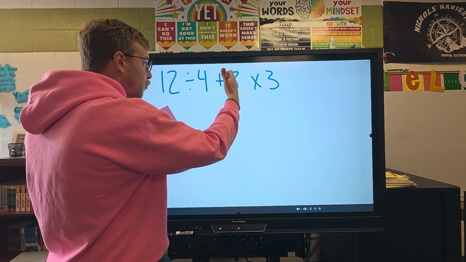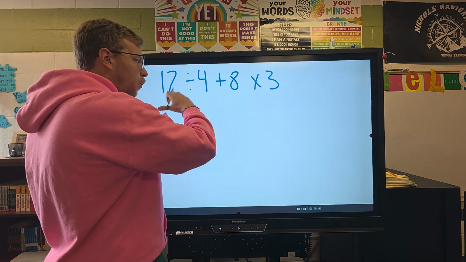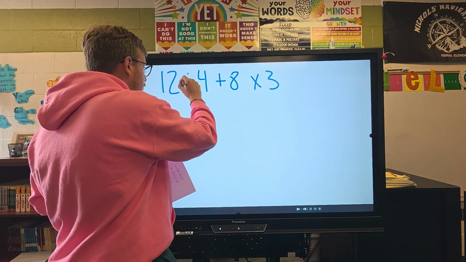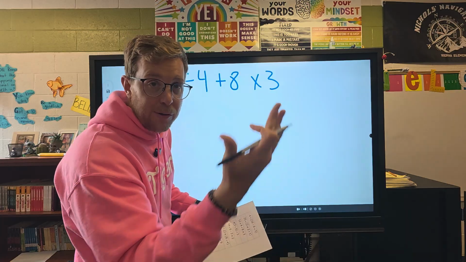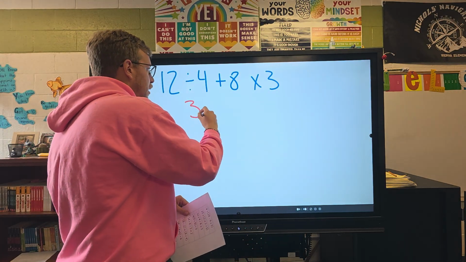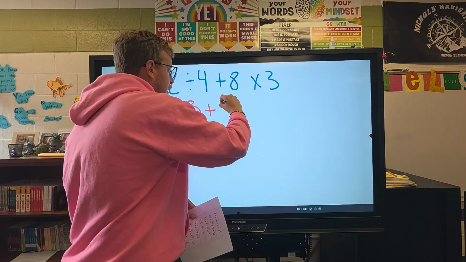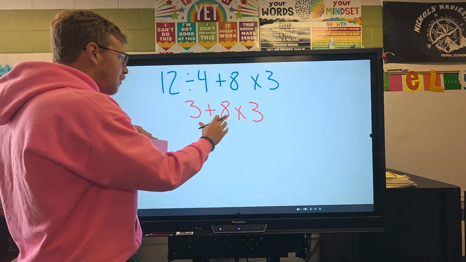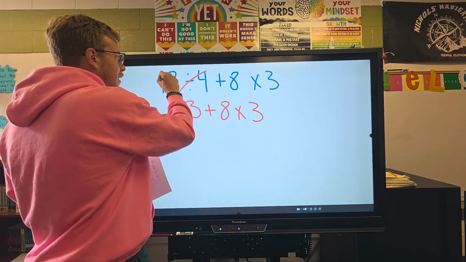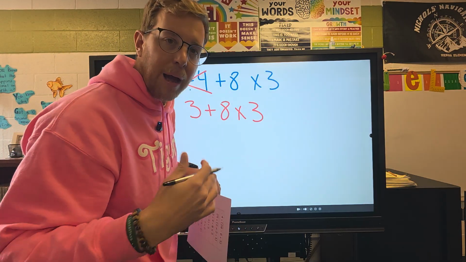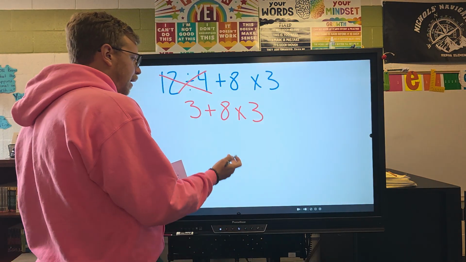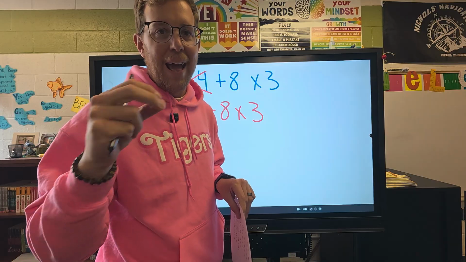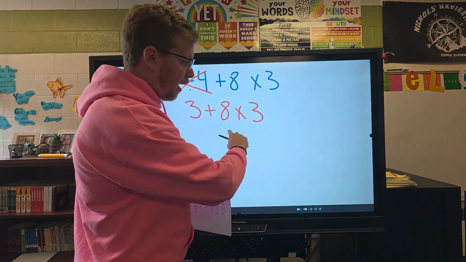So right here, I'm going to rewrite the problem with all the same expression, all the same operations. I got 12 divided by 4, that's 3, because 3 times 4 is 12. So I'm going to rewrite it: 3, I'm rewriting the addition part, I'm rewriting the 8, I'm rewriting the multiplication, and then the 3. Now 12 divided by 4 is done for. It's been replaced with a 3, the actual quotient, okay? So now I'm left with this. I said my second step, because we don't have grouping symbols, is multiplication and division. So the next one I'm going to do is this multiplication part right here.